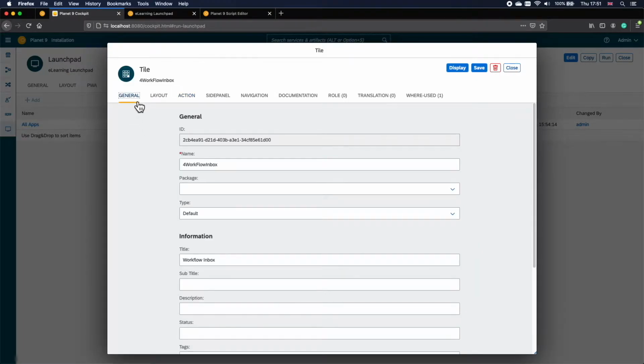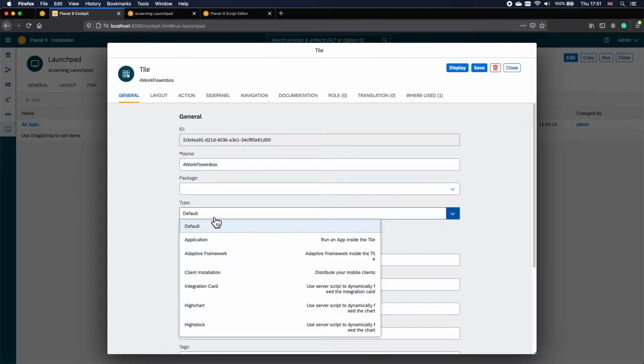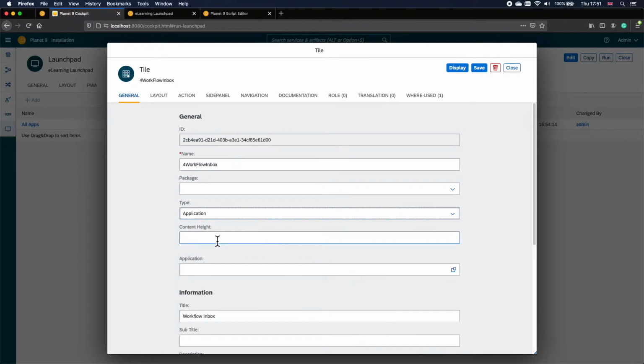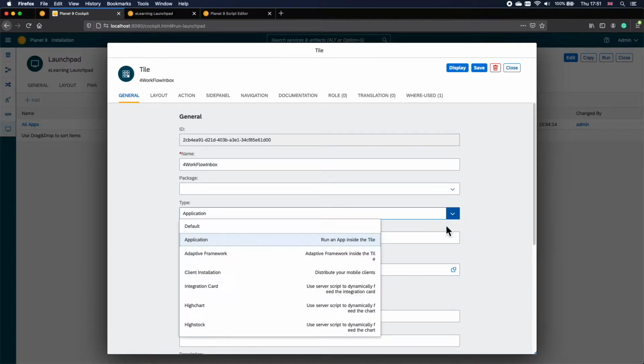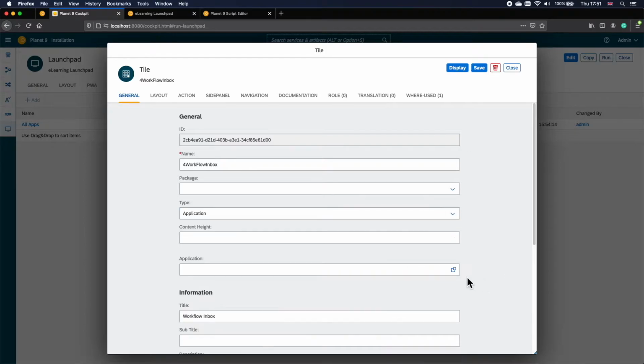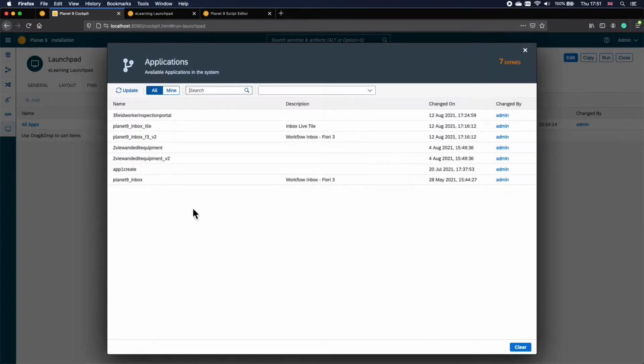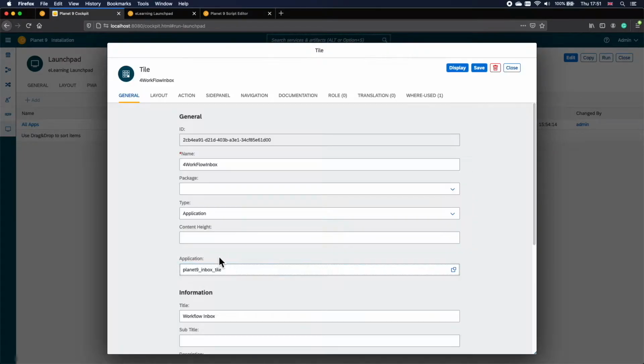Also, within the general tab here, we can change the type of tile from default to application, which gives it this additional selection box where you can run this application inside of the tile or on top of the tile. So for this, we'll select the Planet 9 inbox tile application as it is designed to run in this general tab.